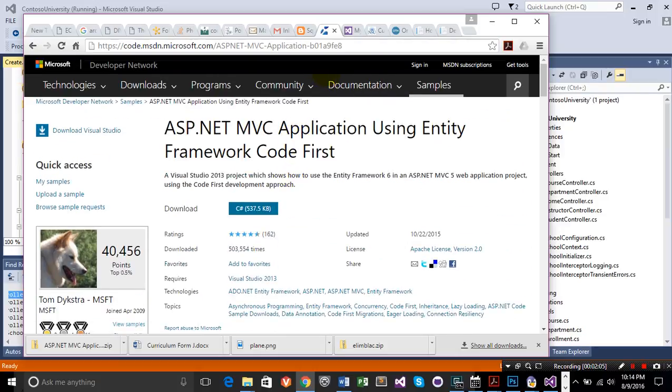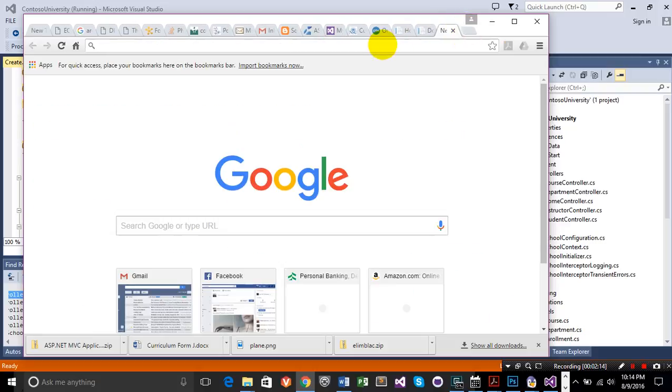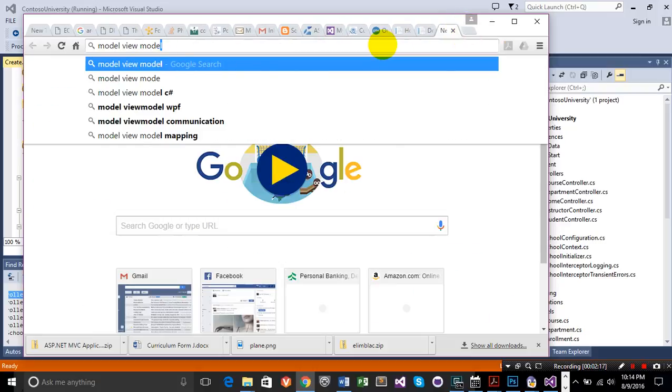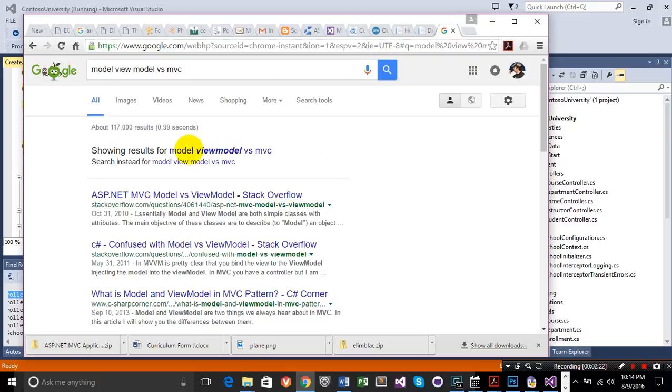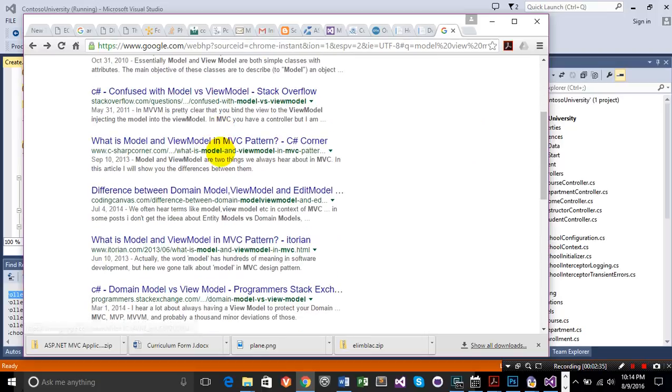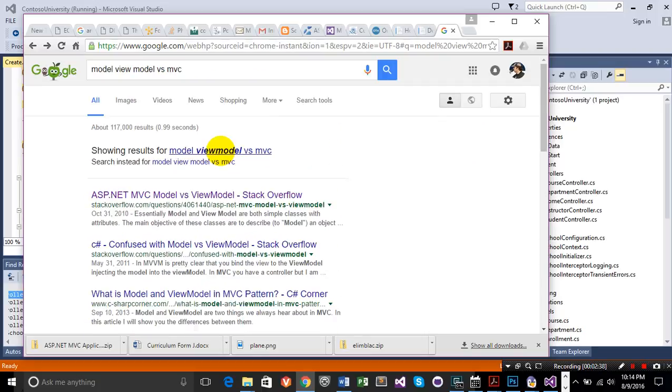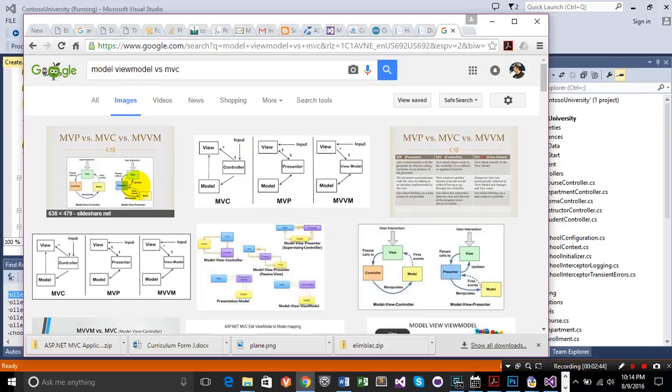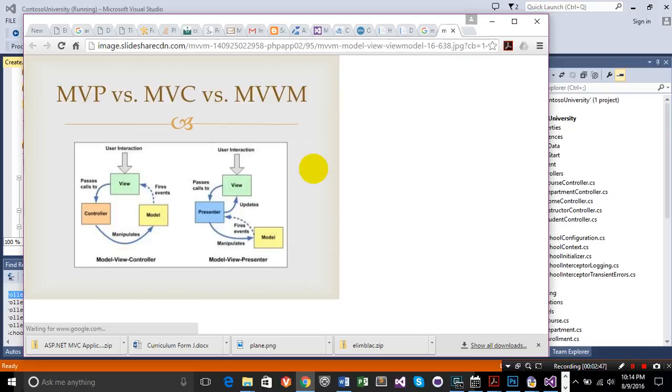I did want to originally show you a brief glimpse of what I'm working on, but I did not get permission to do that. We're actually using something called Model View ViewModel. If you type in Model View ViewModel versus MVC, you'll see a lot of discussion about that. They're very closely related. Here's a guy on Stack Overflow that explains the difference, though I don't think you should be getting your advice from Stack Overflow all the time. But basically the main difference with Model View ViewModel is that, here's a good image of it.